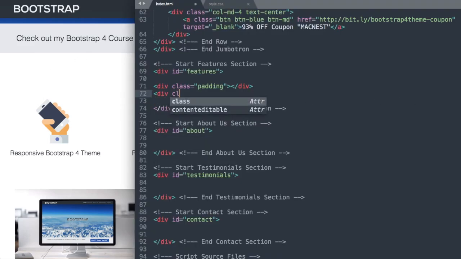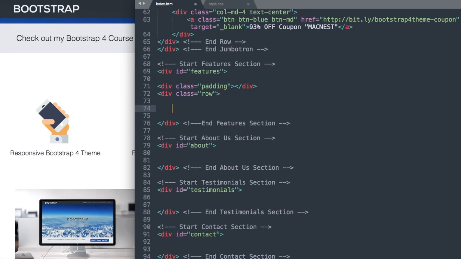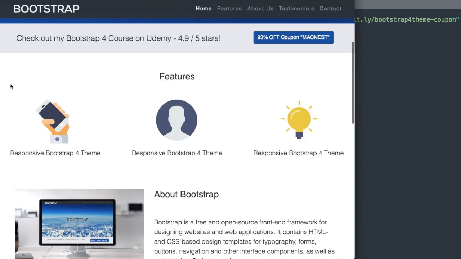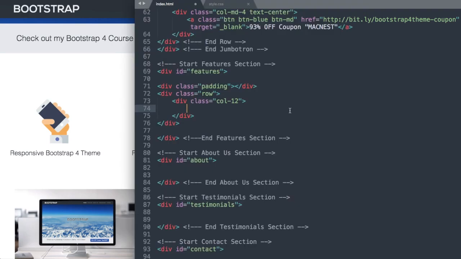Alright, so let's go ahead and wrap the columns here that we're going to create with a div class row, which is necessary whenever you have multiple columns with Bootstrap. And then inside of our div class row, we'll start it off with div class col-12 because there's 12 different columns with Bootstrap, to take up the full screen width here for the features section, and then we'll move on to the 3-column sections underneath that.